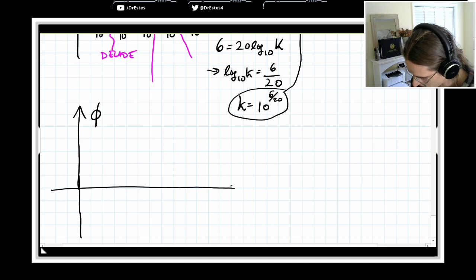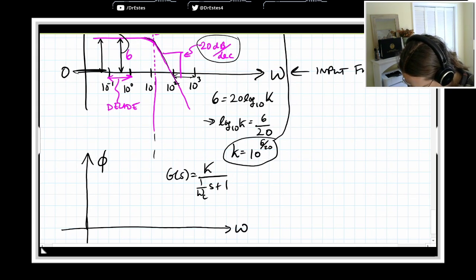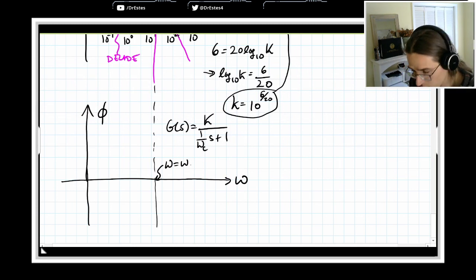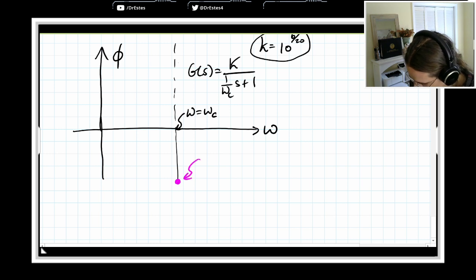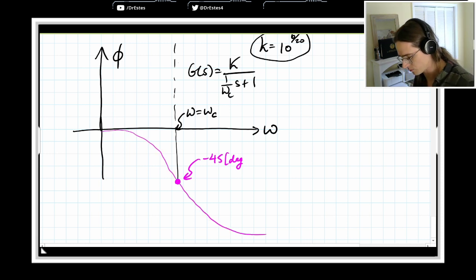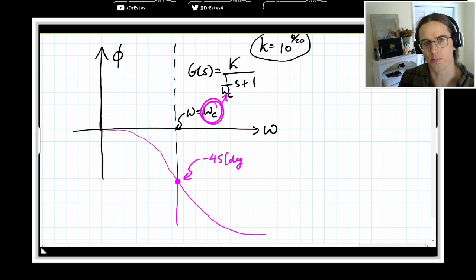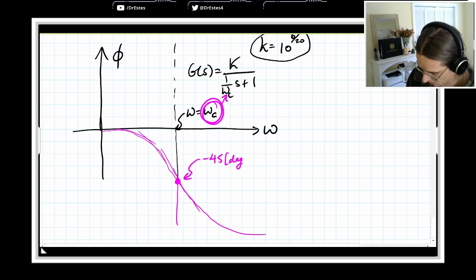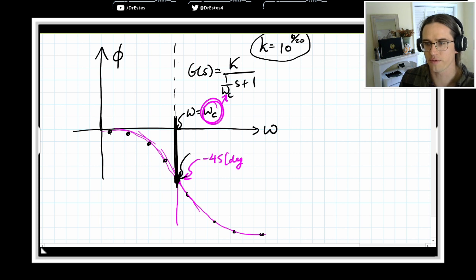So if you plot the phase angle for that particular transfer function, K over (1 over omega C) S plus 1, let's say this is where omega is equal to omega C. At the corner, the phase is going to be equal to minus 45 degrees. So probably the most accurate way to determine what omega C is for your transfer function is to plot the phase angle of your data, and try to, as closely as you can, identify the frequency where the phase was at minus 45 degrees.